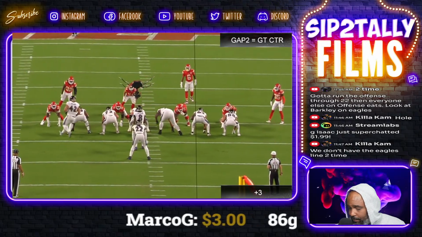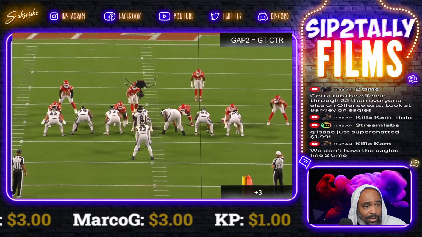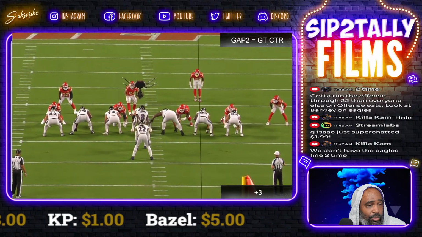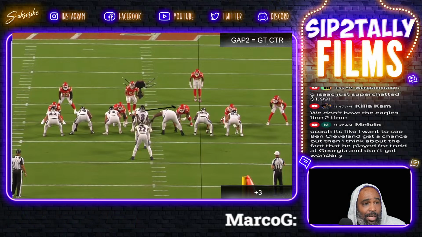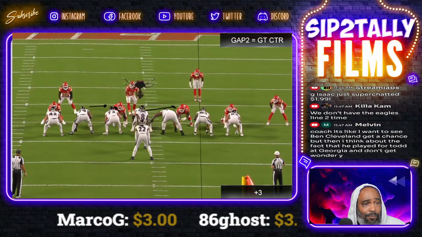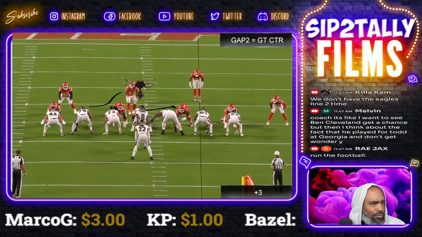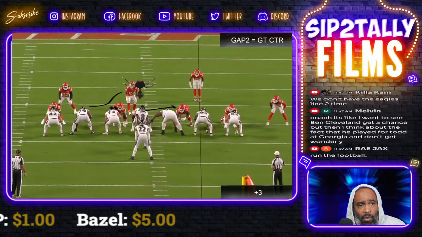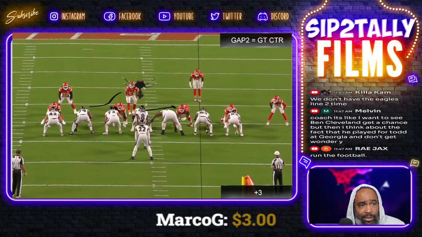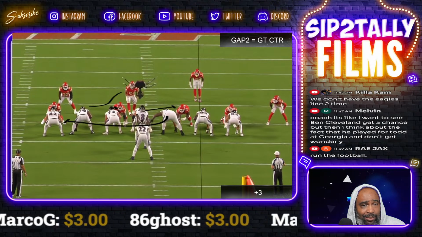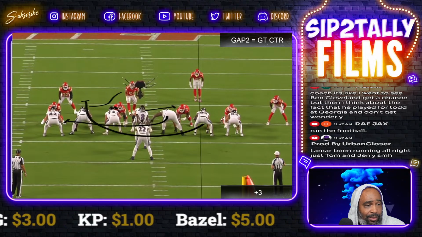Plus 3 on this gap. All right, getting your guard and your tackle pulling. So what you should get is a down block by Linderbaum, down block by Voorhees, down block by Ronnie, helping Voorhees to this linebacker here. Ricard should be down blocking, but I'm not sure if he's going to arc on this or not. You're going to get Falele pulling to kick out the end man on the line of scrimmage, Macari wrapping to this front side linebacker. That's what you should get.